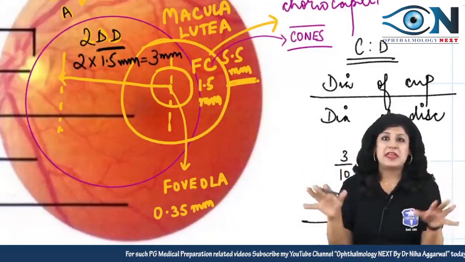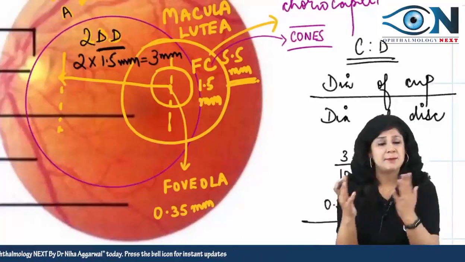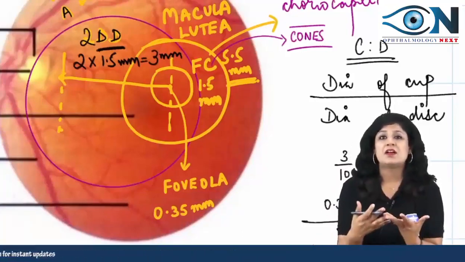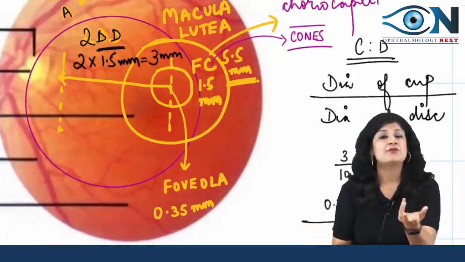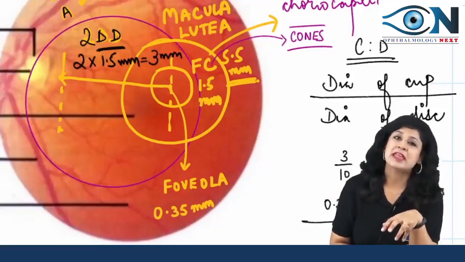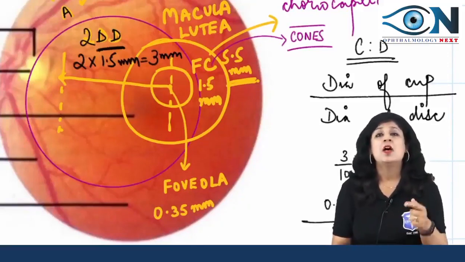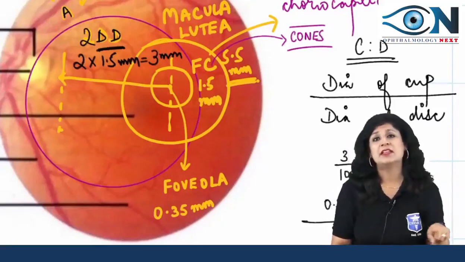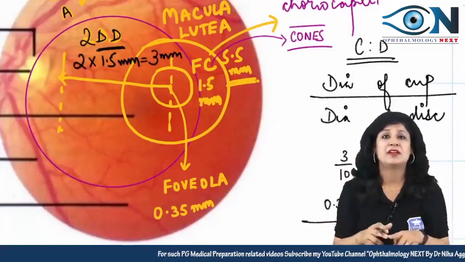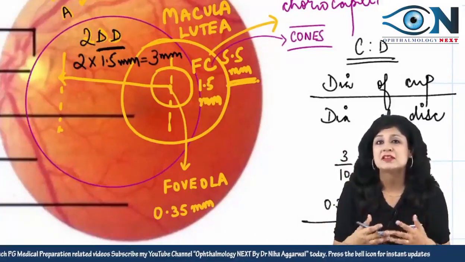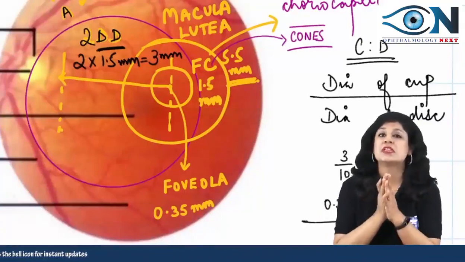Now, rest of the area will be the peripheral retina. So, broadly speaking, we have a central retina, we have a peripheral retina. Central retina consists of more of cones. Peripheral retina consists of rods, and you know cones are for colorful vision. So, the central area, whenever we have optic disc abnormalities, we have macular lesions, we have problem of color vision. While the peripheral vision is by the rods. So that helps in the dim light. So whenever we have a problem with the periphery of the retina, rods are affected, we are going to get the night blindness sort of symptoms, because they are not helping us to see in the dim light.